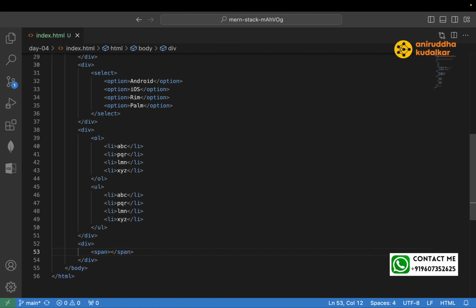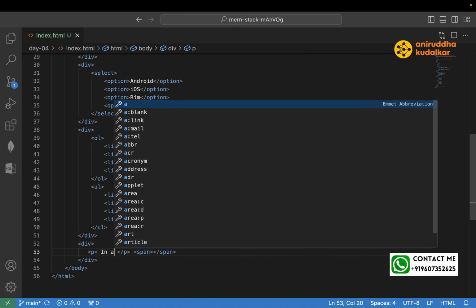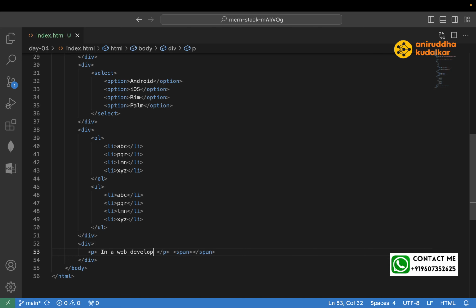So here we can say paragraph. This is another tag, paragraph, and here we can say HTML or web development. In web development, we use HTML5, HTML, CSS, and JavaScript.